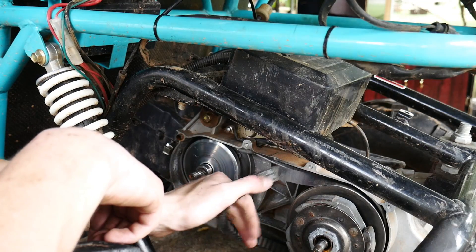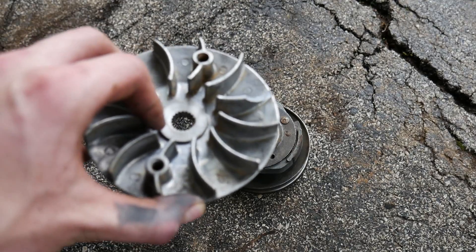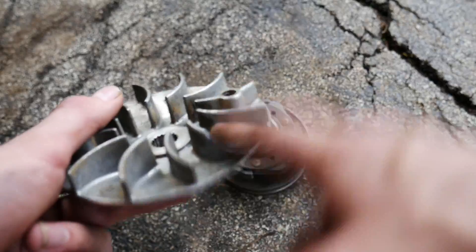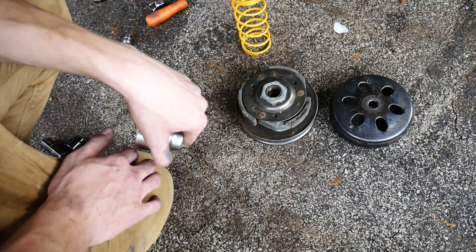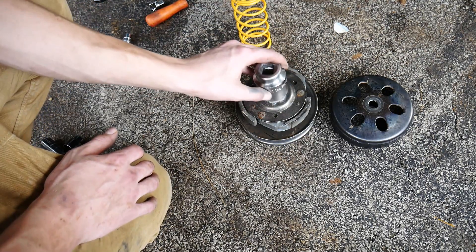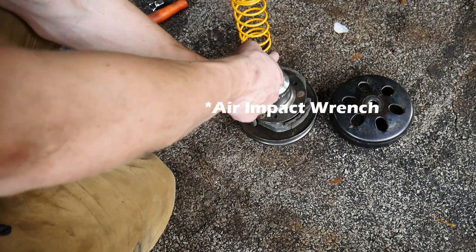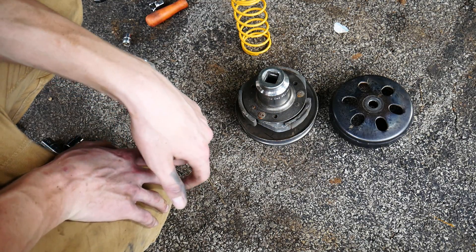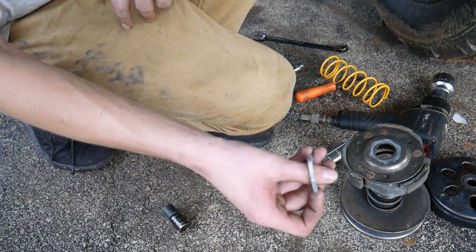There we go. Pull off the variator. Now we got the clutch. There's the variator we pulled off. One thing I did do is I accidentally broke one of the fins off — do not take off your variator with any kind of locking pliers. We pulled the clutch off and now we need a — I believe this is a 1-7/16 socket. It goes right here. The only way we can do this is if I step right here and I have a torque gun and just torque it, so it doesn't shoot and hit me in the head. Don't lose it.